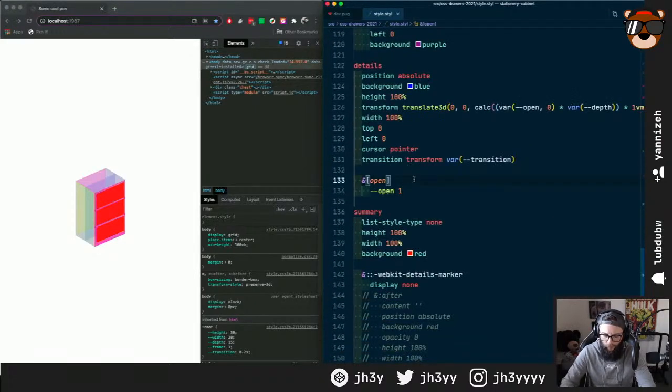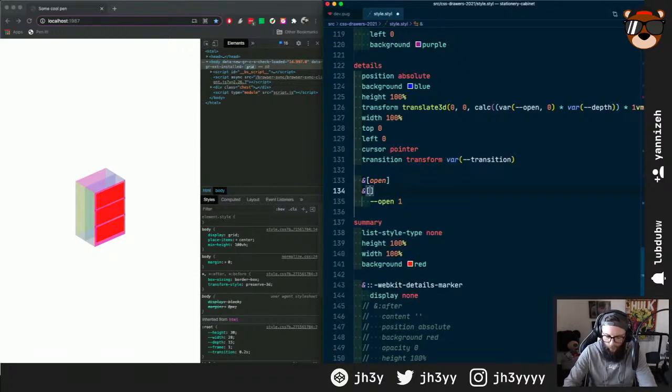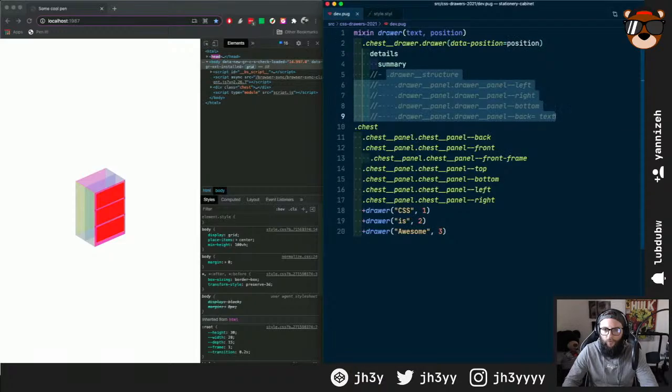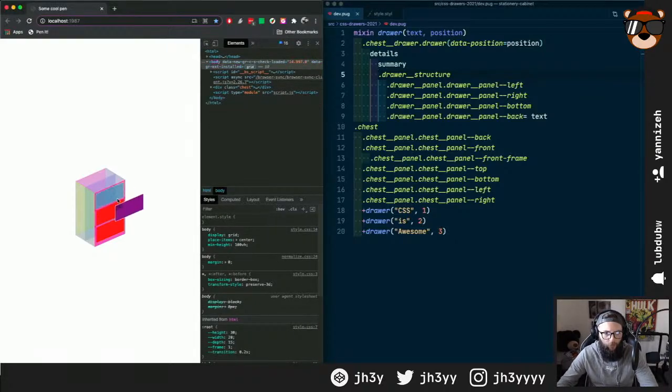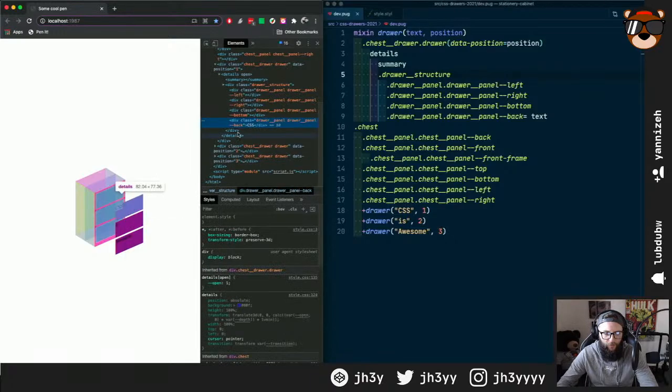Yeah, details open. This will also be an open. And this is why I don't know whether to put the drawer inside. I feel like it makes more sense. I'm going to put the drawer inside. It's kind of funky, but then it breaks. So you can open them, and you can't close them. Why does it break? Because the drawer panels.